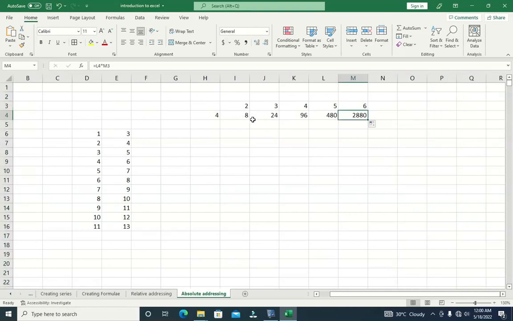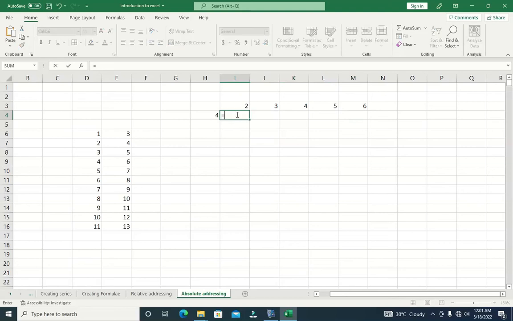On the right-hand side, we realize that it does not do what we would want it to do. We would want this cell to be multiplying just the 4, and it's not doing that. So this is how we are going to solve the problem. We are saying that this cell should be equal to this cell multiplied by this cell, and this cell should also be equal to this cell multiplied by this cell.